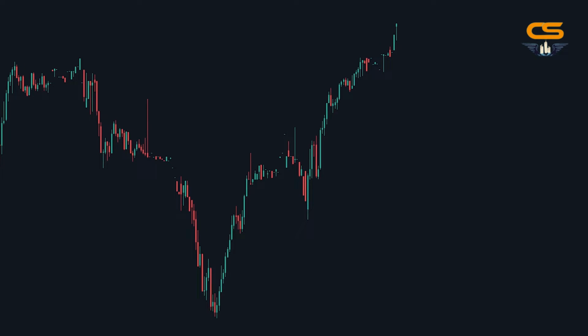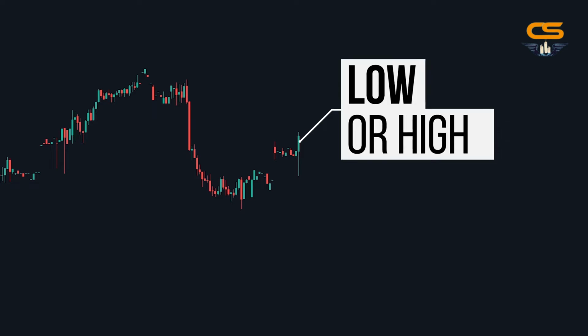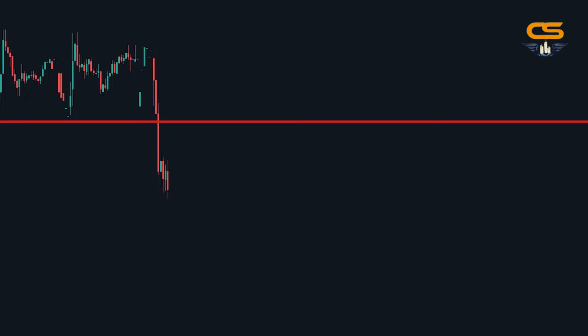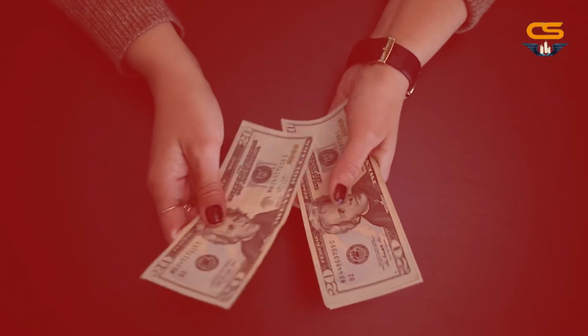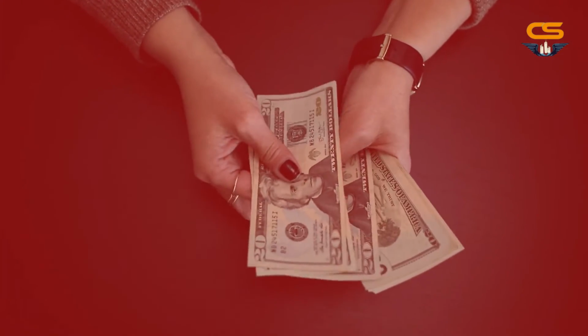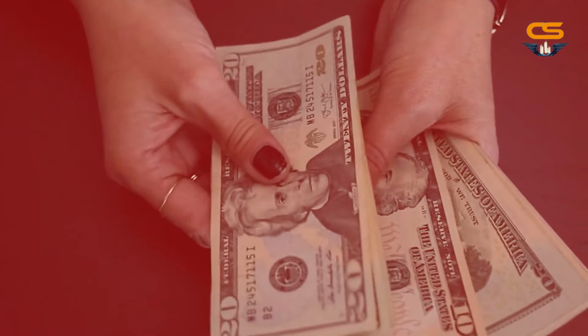So I'm sure you've all heard the popular trading saying, buy low, sell high. But how do you know if a specific stock is at a low point or a high point? We've all been there. You see a stock, you think it's at its bottom, so you buy. But then right after you buy, it keeps falling and falling. And it ends up you didn't buy at the bottom at all. You bought the middle. This little mistake can cost you thousands of dollars. And it probably already has lost you money.